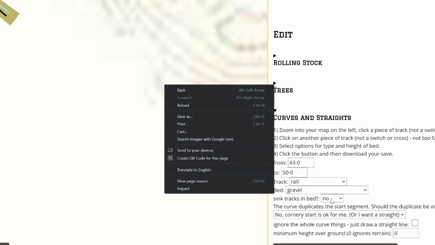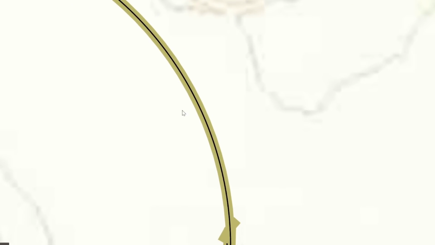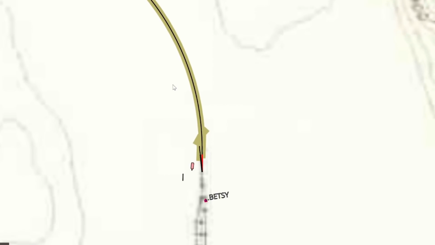And we're gonna go ahead and sync tracks, no gravel bed. Minimum height over ground 1, and generate bed between segments. Curve and bed. All right, here we go. The first piece has been laid down, but it's time to see if the double track works.